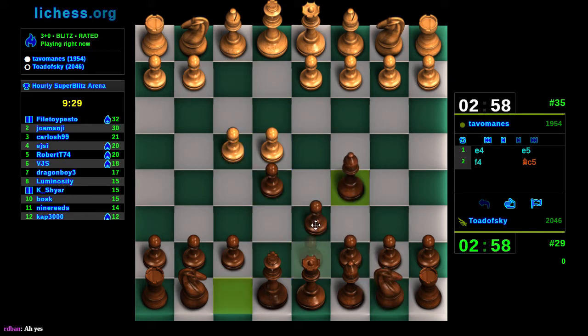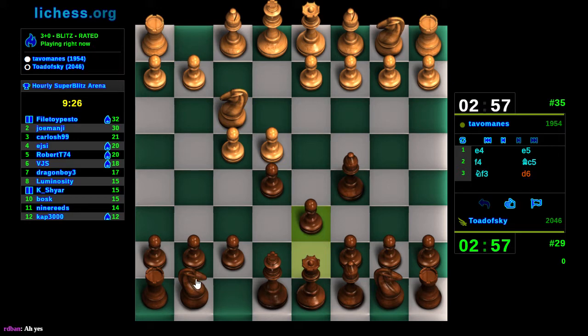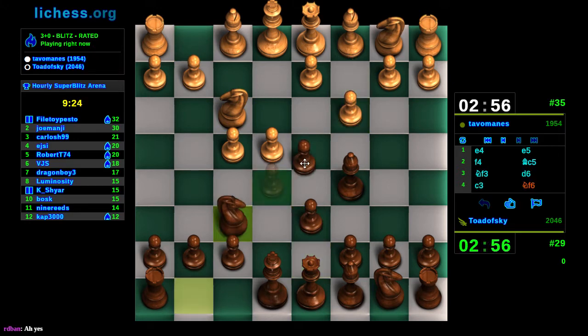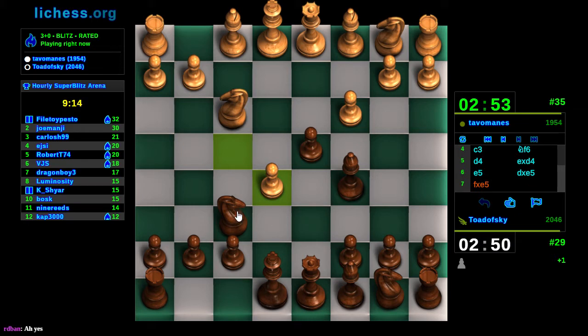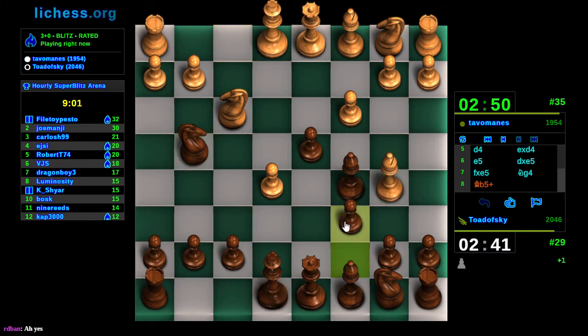Okay, so you got a king's gambit declined. Okay, now we've transposed into... Ooh. I was gonna say I've seen this before, but I've not seen e5 here. This is new territory. Okay. My knight looks defended out here. Okay, now I just gain a tempo.